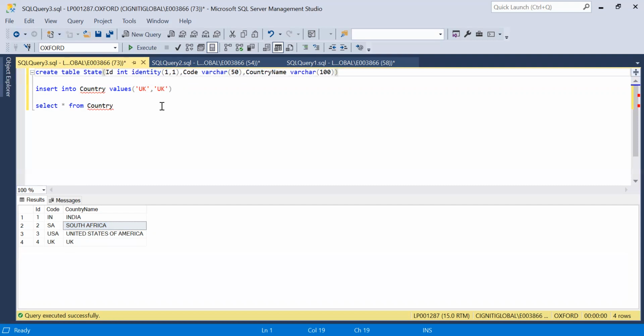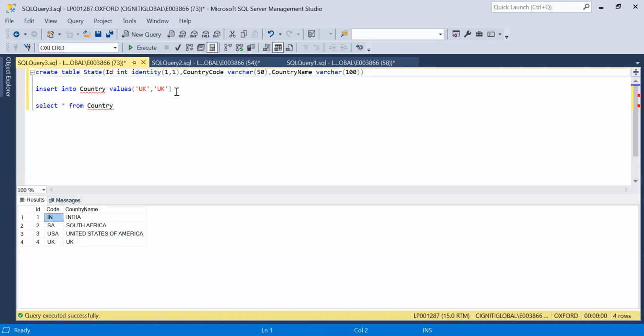Okay, now coming to state, it is going to have states of this particular country, but how do I store these state values? So this is state ID. We should store country code. This is very, very important. This country code should exist in this table. Are you getting me? Country code should exist in this table.